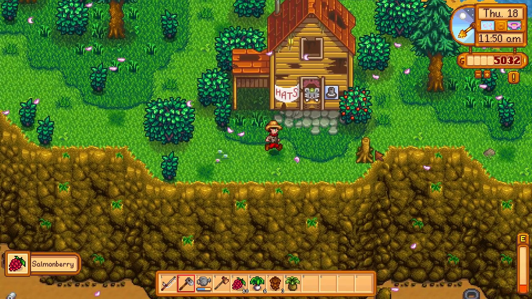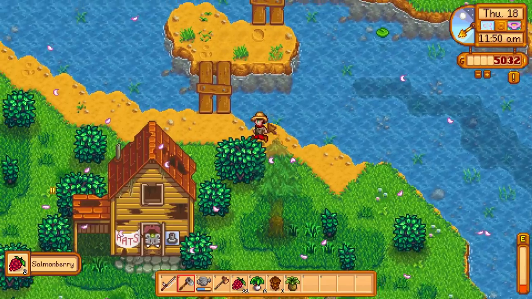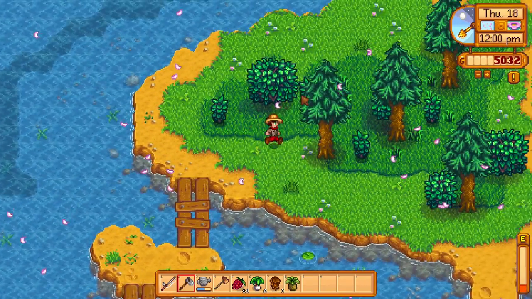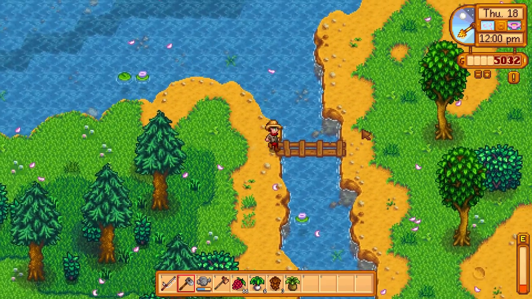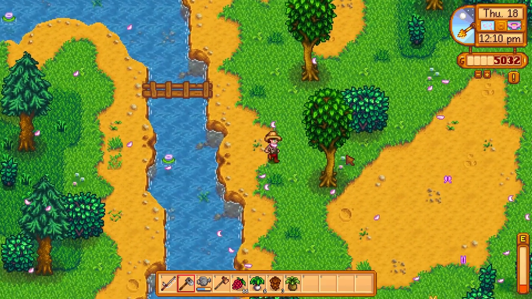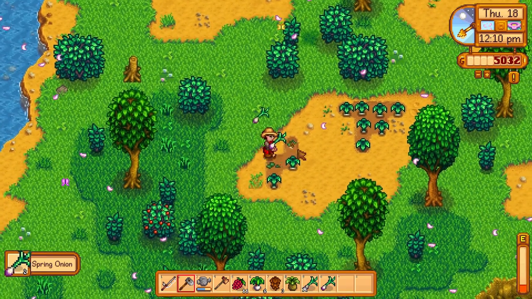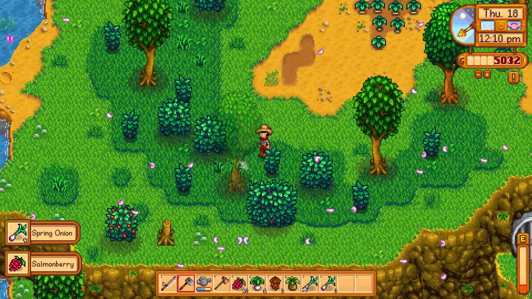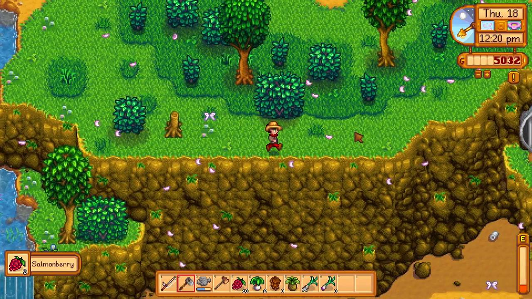So I'm also wondering about maybe getting a well. I don't think we necessarily need to do that right now, but I like the idea of getting a well. Although maybe I don't necessarily need to do that because I want to try to get some quality sprinklers down as quickly as possible. Look at all these onions to harvest here too. Just lovely. Onion, salmon berry, spring is a bountiful season in Stardew Valley.